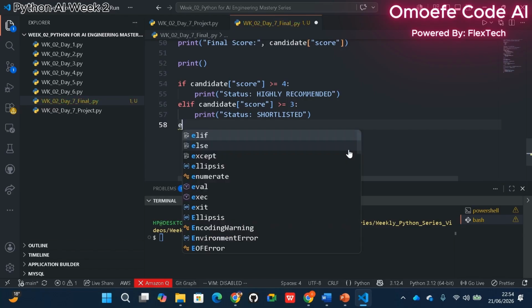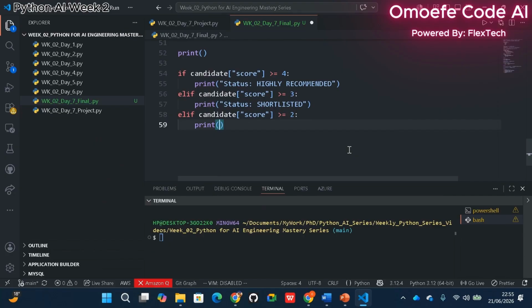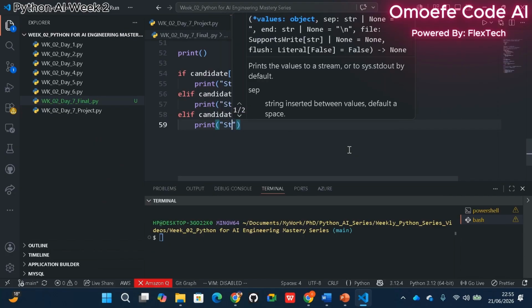Then we can say elif again. Candidates score. So this time it will be greater than or equals to 2. So let's print status.